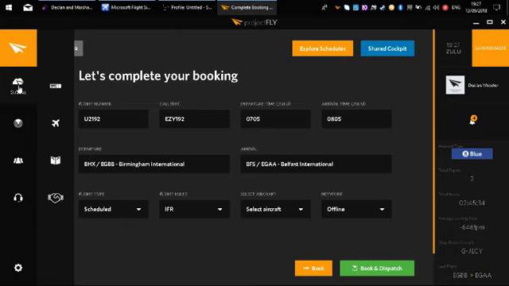Let's complete your booking. Your flight number is U2192, call sign EZ192. Departure time in Zulu is 0705. Arrival time is 0805. Yeah, that makes sense. That's 1 hour, just as it said.